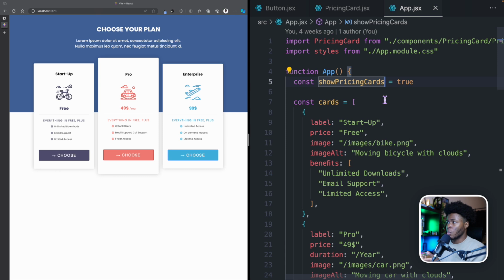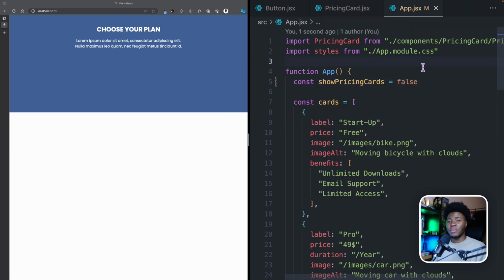Now, we can use that same mindset for components. Components are not exactly living things, but I just like thinking of them like that. A component can have a specific state and that state can change. And if we look at this app.jsx component here, we declared a variable called show pricing cards. A good state example here could be that show pricing cards is a state. This is not how you declare state in components. Don't worry, we're going to look at how to declare state or change state as we proceed, but you can think of this now as a state which currently holds a value of true, and then based on some circumstances, like maybe an event is triggered, a button is clicked, the state of this value can then become false.